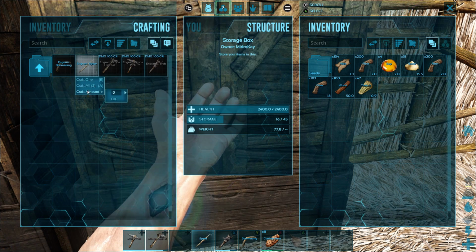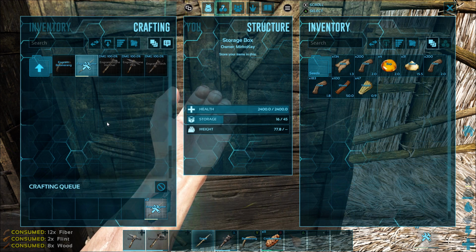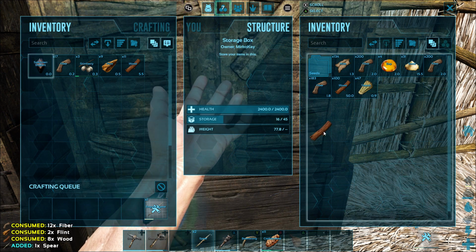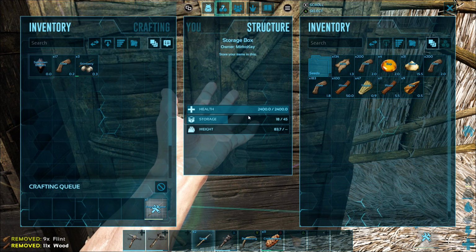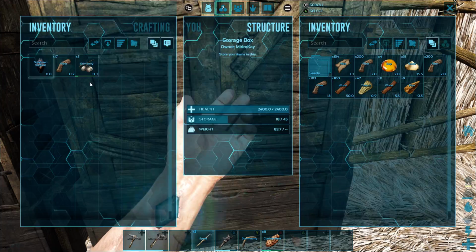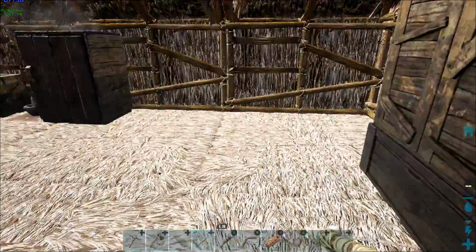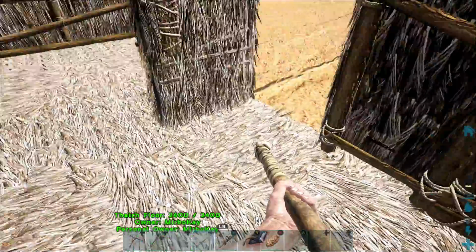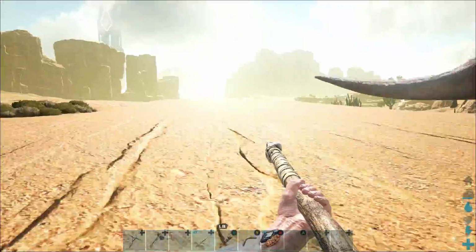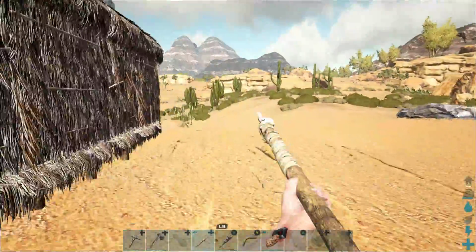Okay, how many can I craft? Three. Three in total are enough for me. Okay. Spear is automatically there. Alright, so I'm kind of ready. I don't have a shooting device, no? Because sometimes it's easier to shoot at them. Oh, let's go. Let's play.